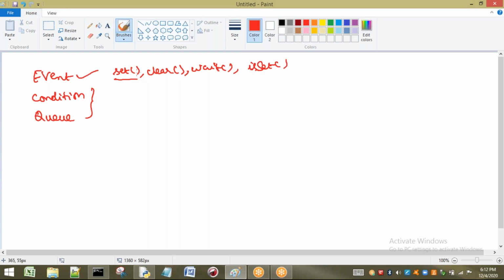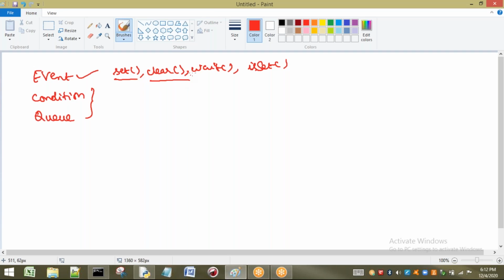Whenever the flag of an event object is set, the threads can access the data or the method. Whenever we call the set method, the internal flag automatically becomes True. Then your threads can execute the particular method or function.